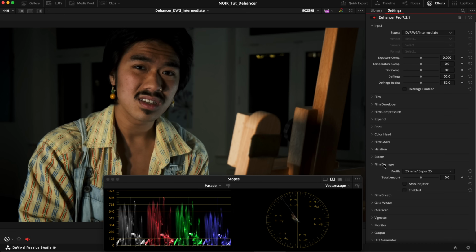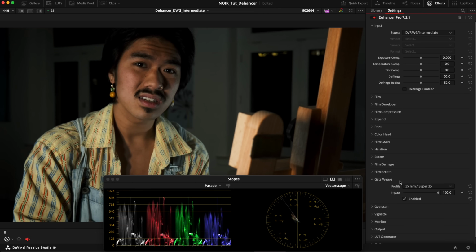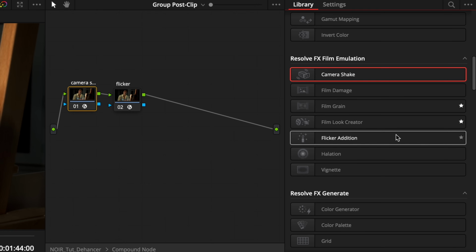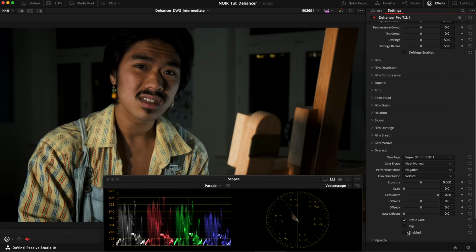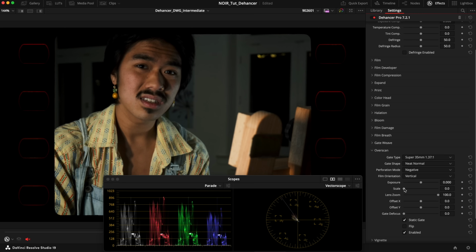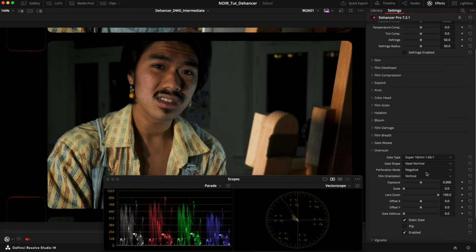The gate weave and film breath. These two also emulate the behavior of film and its inconsistencies, so they add some slight wiggle for the position and scale as well as a bit of RGB flickering. And this can work okay, but Resolve also already has tools for that, and again, it's based on a random seed. With the overscan, you can create some quite nice looking overscan effects. However, in my opinion, I would still use a video overlay for such things, because again, this would give you more consistent results. Dehancer renders these elements randomly as well, so they are unpredictable.